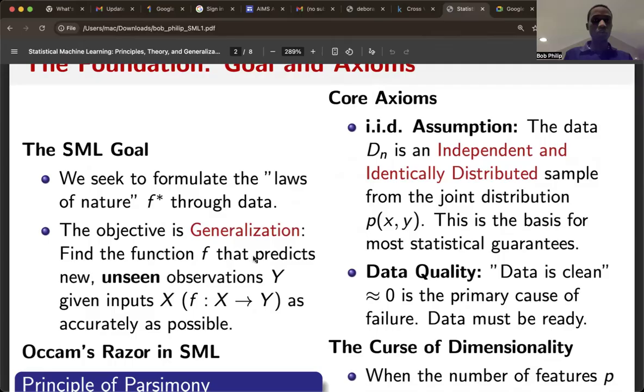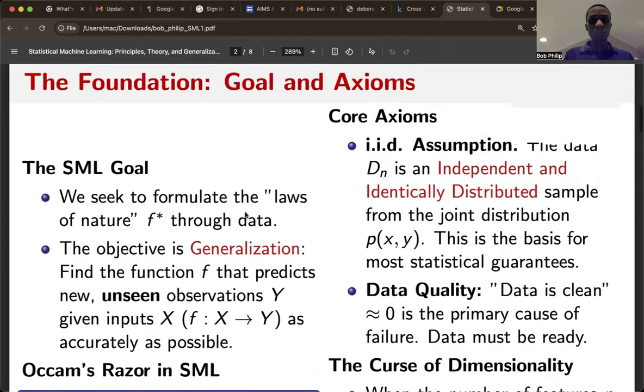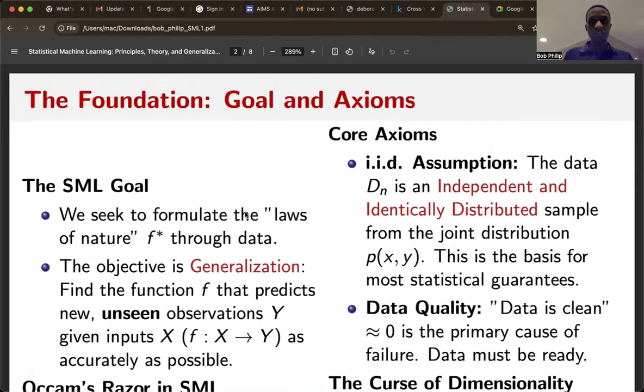As we know in SML, the main target is always to predict the star, that is the Bayes estimator. We try to estimate the probability of paying and not paying. In this context, this was a classification problem. The assumption made while collecting the data is that the data is independent and identically distributed over a joint distribution of P(X, Y), which we call the mother.